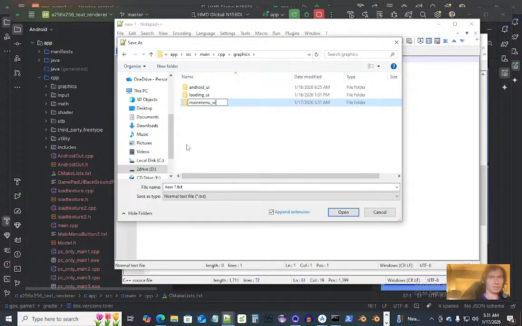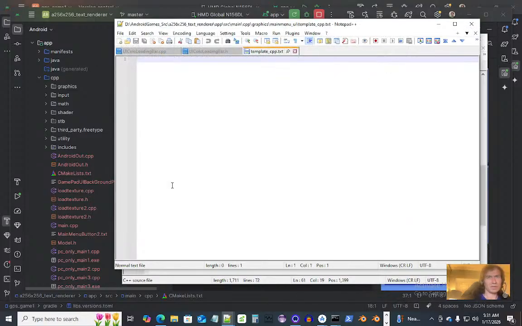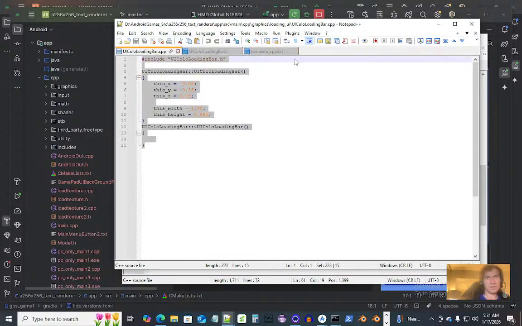Start working on main menu a little bit. Input underscore cpp.text. I'll just copy paste this in there.